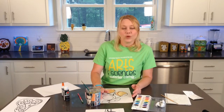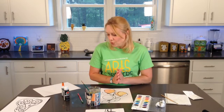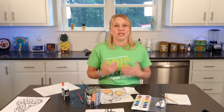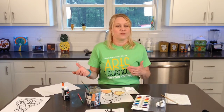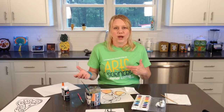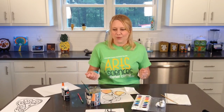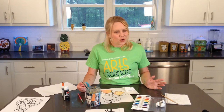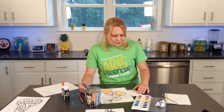Next week, we will come together and create a jar lantern. So you are going to need a glass jar. If you've had a jar of pickles that you ate all of, just rinse your jar out and then let it dry. You can use that, take the label off. Or if you know somebody who does canning, you can just use a regular mason jar like that. But you will need a glass jar.